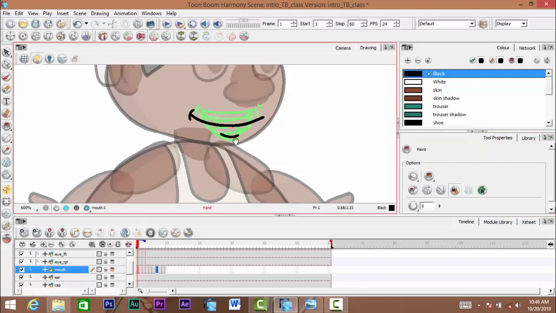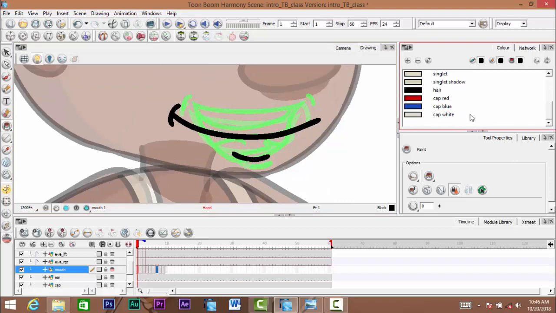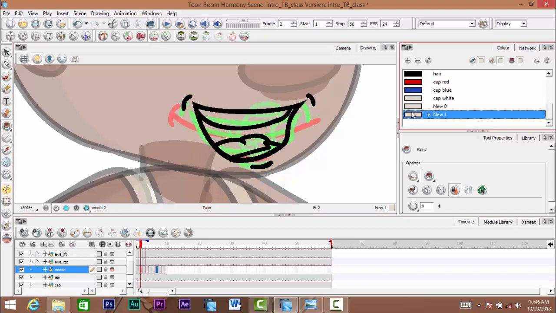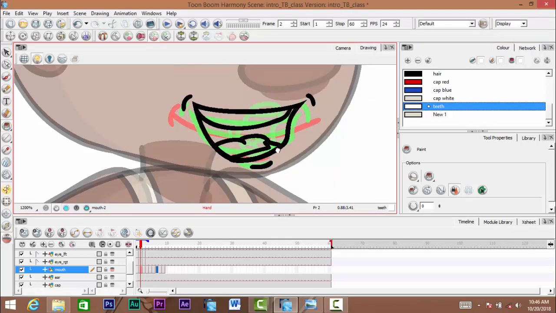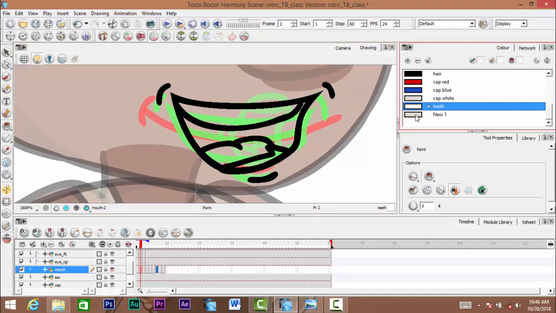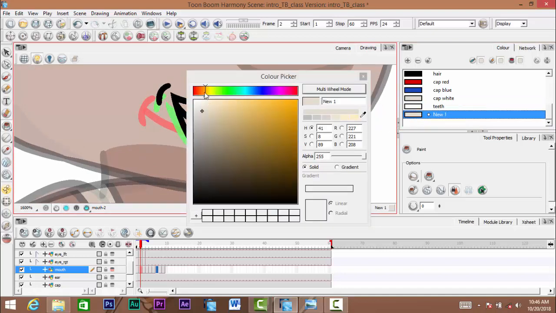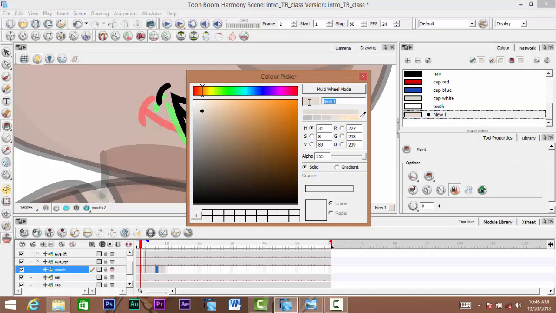We can choose our paint, zoom in, go around here, create folders, create a color palette for teeth. So our teeth is going to be white. You can make your teeth a little bit yellowish. In this case, maybe the person doesn't have a complete white teeth. Then I will create another color palette and call this tongue. Okay, so tongue should be a little red.